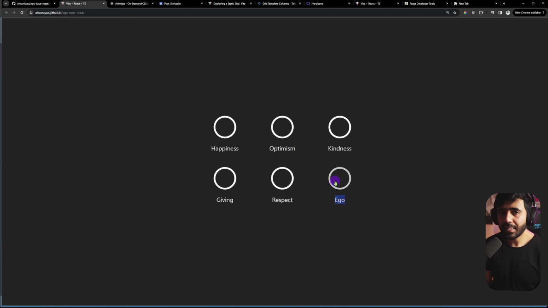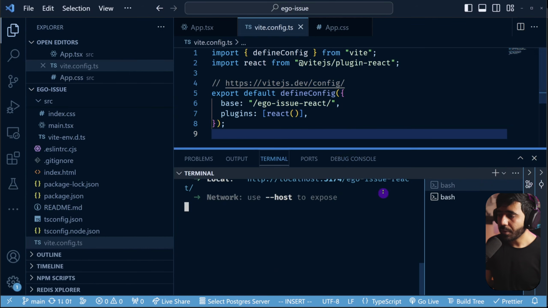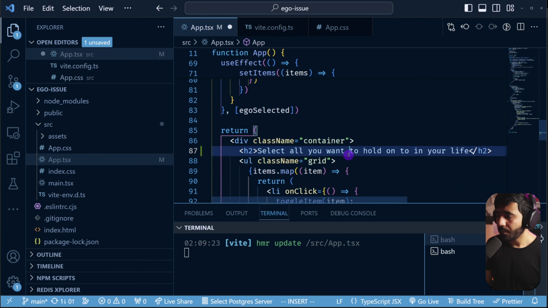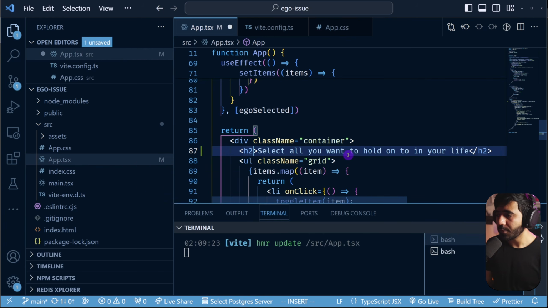But the reality is that this doesn't look great. If I want to show this off to someone and they come here and there's no heading, there's no information on what the app does, it's not really nice. So what I'm going to do is I'm going to add a heading here as well. So we'll go to our code in the App.tsx and add a heading right here. We're going to put this text right here, and then we'll also center it because it looks super weird.